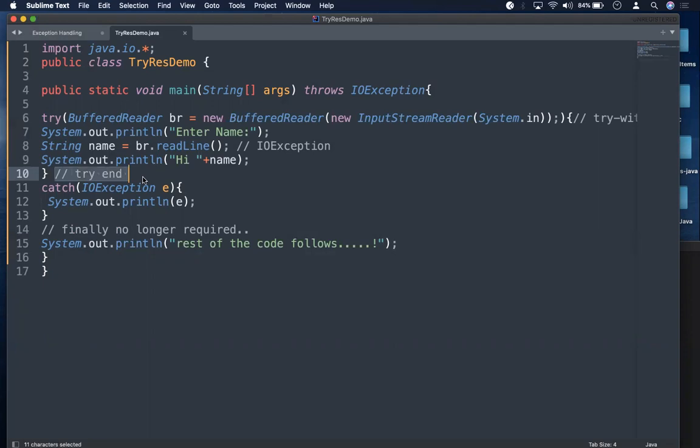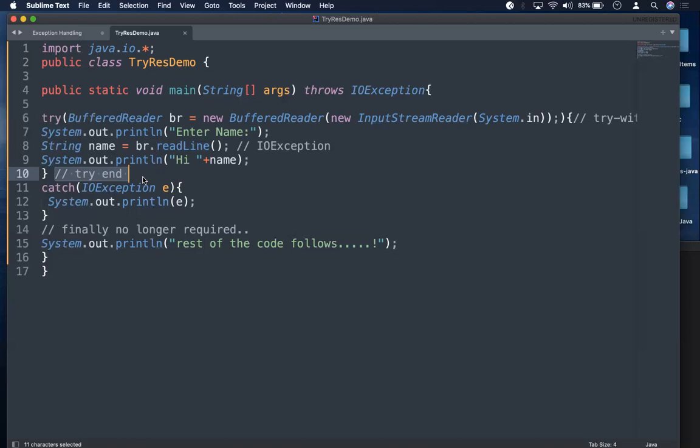And we don't require a finally block. To eliminate the finally block, we have try with resources. And there are other reasons, like you need not write try and catch again and again in the finally, and you should not depend on the garbage collector; directly in the try block itself, objects will get closed.